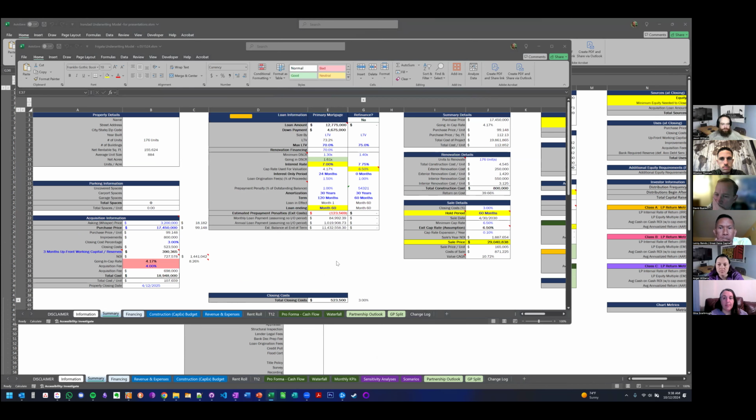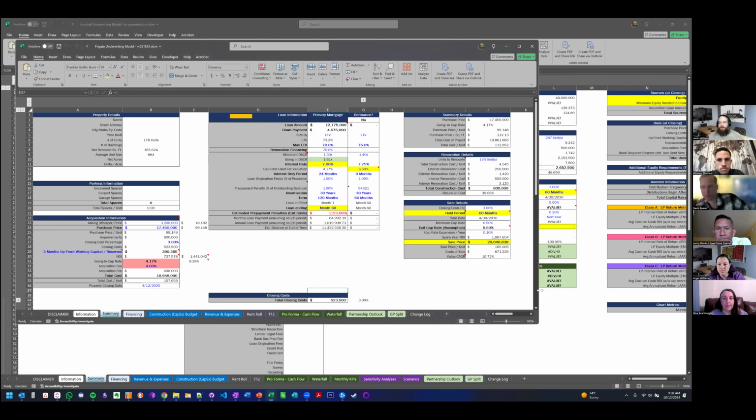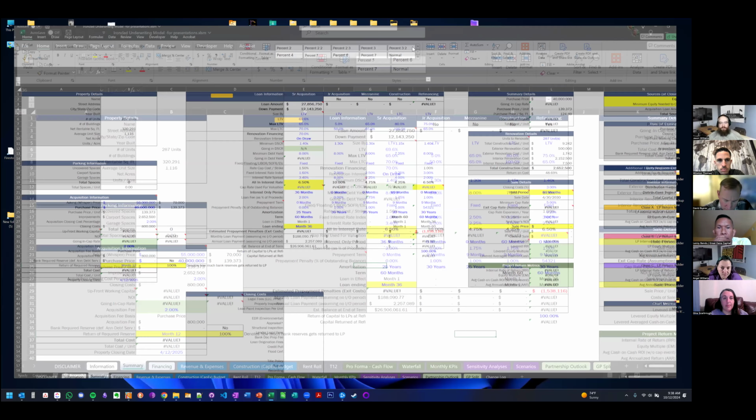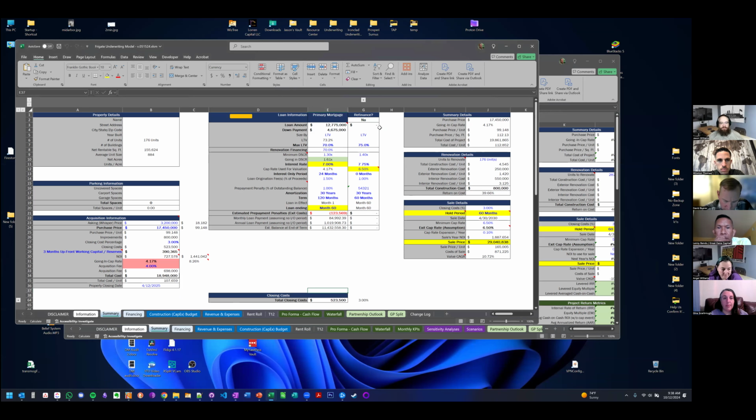Let's see what others. For the most part, those are the biggest differences. If you have an adjustable rate, you're going to use the big model, which will do adjustable rate mortgages. If you're just doing fixed rate and you're not needing these other things, then I would do the Frigate.